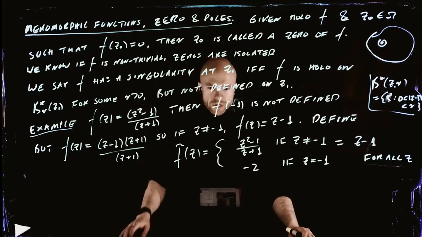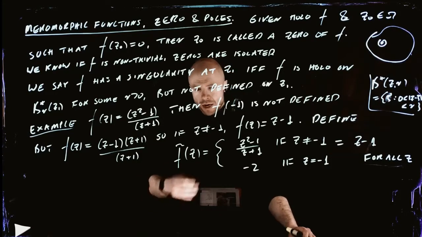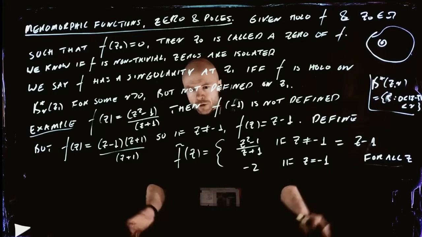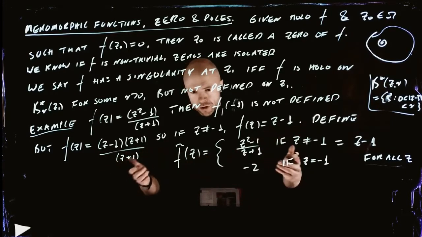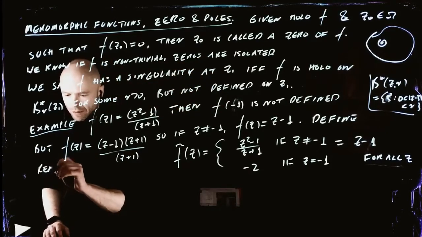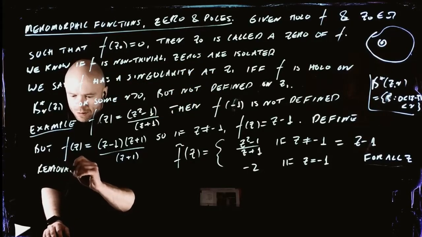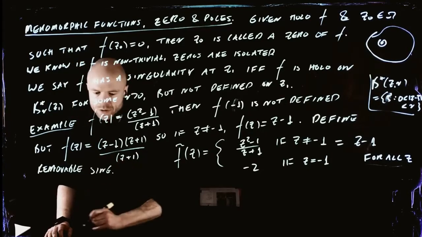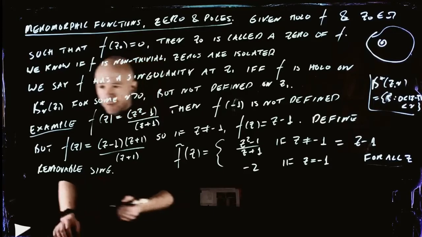This is just a rational function. Sometimes it turns out that the singularities that seem to be there are just not important. We call them removable. It's a removable singularity. You can remove it, and then we have a nice holomorphic function there. These are the guys you can basically forget about.